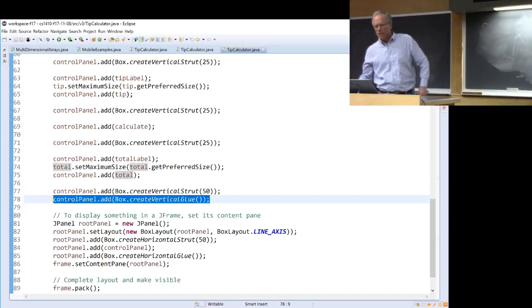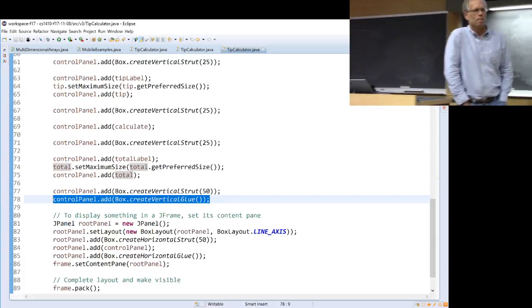So if you're willing to learn about these layout managers and fool around, you can make things look better. But I don't expect you all to become experts on layout managers. I just want you to understand that they're there, and you can use them to do some interesting things. But I can't say it's a fundamental concept in computer science.